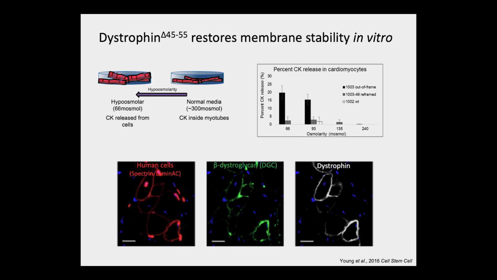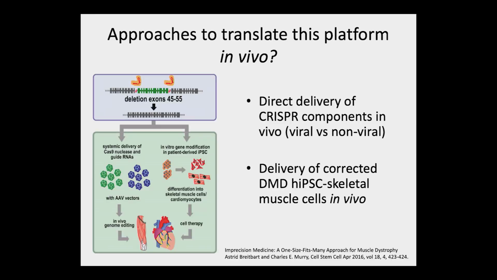Courtney wanted to really ask, how functional is this dystrophin we're producing? And we're still testing this. So she had to develop a stress assay with cardiomyocytes and skeletal muscle, basically looking at CK release, which is really a measure of muscle stability. And what we found essentially in this stress assay is that in our reframe lines where we deleted 45 to 55, we were able to see less CK release, similar to wild type. So the membrane definitely is stabilizing when you restore dystrophin. You also start to see regions of the DGC complex coming back where you have restored dystrophin. So that's exciting preliminary data that the platform is able, at least in vitro, to restore some level of dystrophin in the cells.